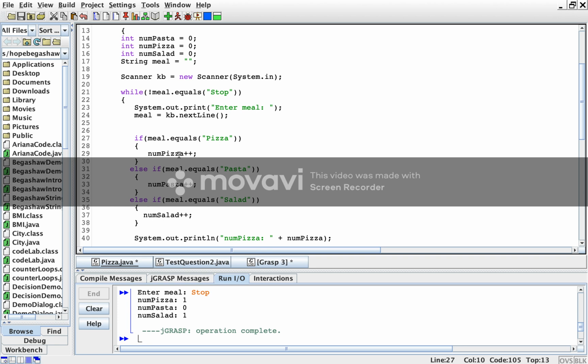In line 27, we have our if meal equals pizza. If the user enters pizza, right here we have numPizza plus plus. This will increment the variable numPizza by 1, and it will store the value 1 for pizza.